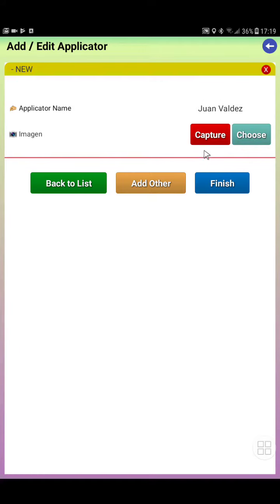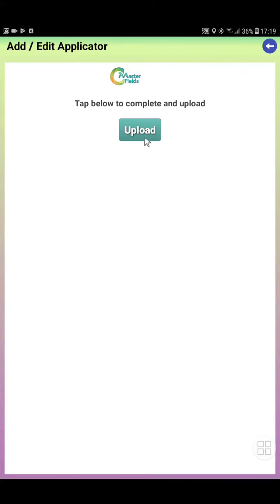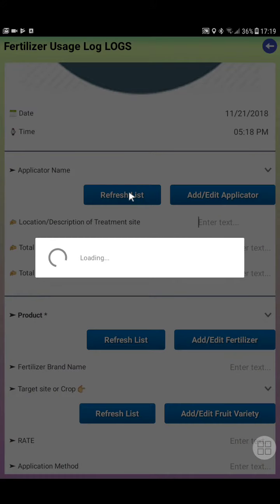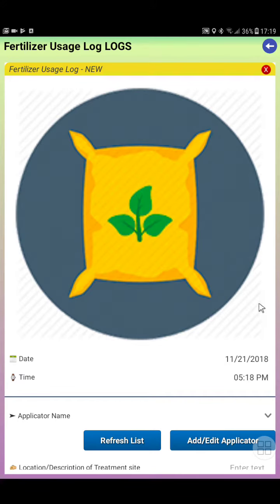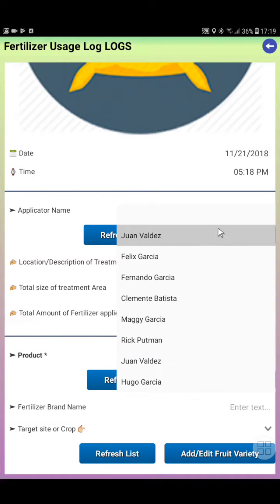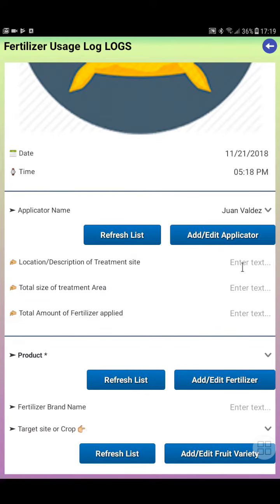You can take a picture and then finish and upload. Remember, you need to click on refresh list, and then you can go ahead and choose your new applicator, Juan Valdez.